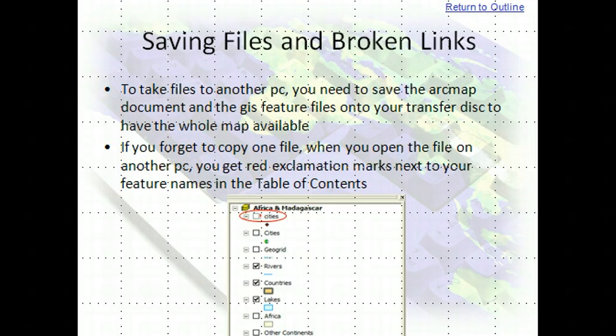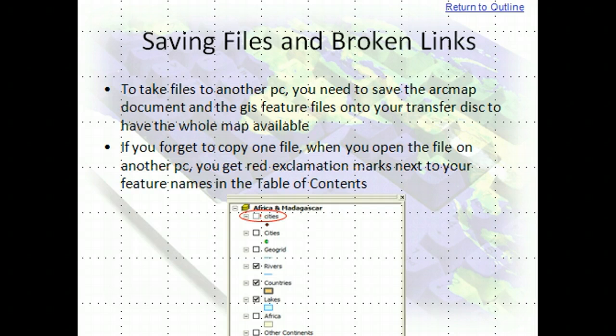The path no longer exists in the C drive, it will exist in the drive that your external drive or stick has been saved in, usually D, E, F, or G drive. When your links are broken, the layer will appear with a red exclamation point, and the user can manually locate the data to fix the links. But this can be time-consuming, and ArcCatalog can fix multiple links efficiently.